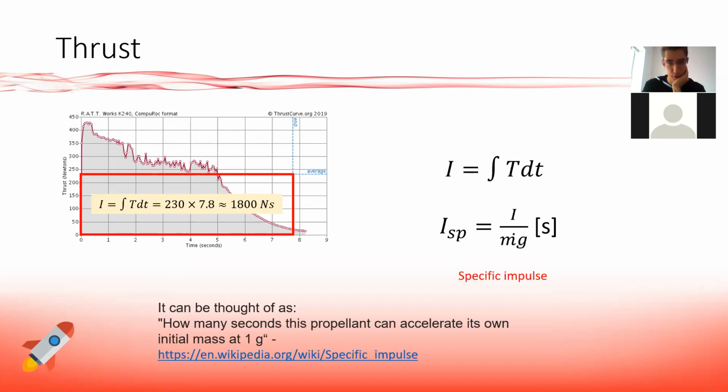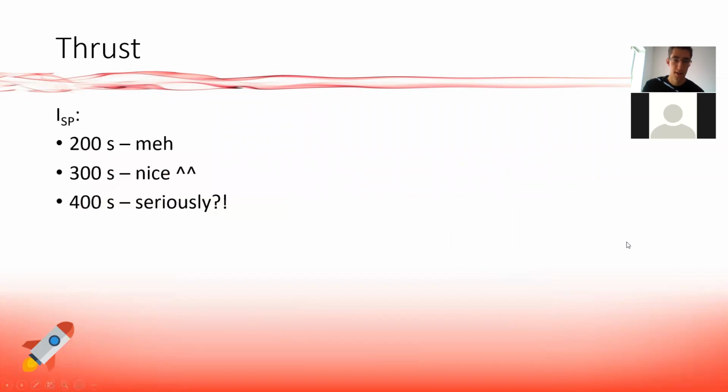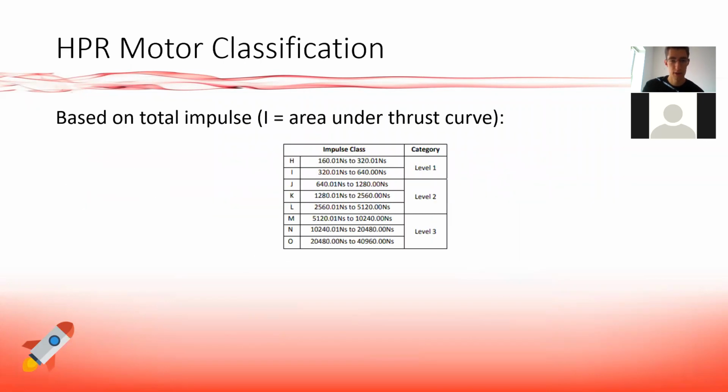Here's the sample calculation. You may hear in industry about specific impulse quite a lot. Specific impulse is a very weird quantity. It's the total impulse divided by mass flow rate and g, acceleration. Let's skip that. Okay, high power motor classification. High power rockets start from letter H. So obviously you've got A, B, C, D, E, and so on. And those are model rockets. We're probably not going to be using those.